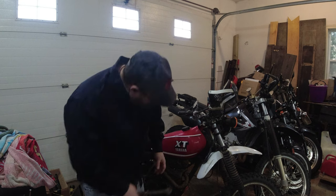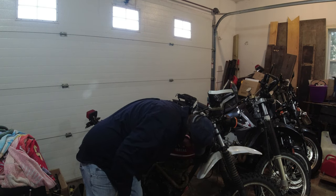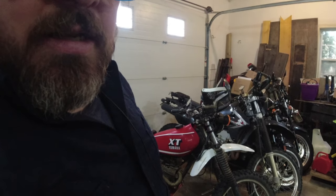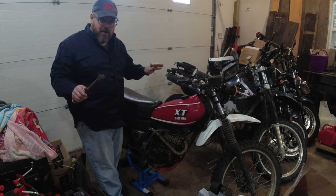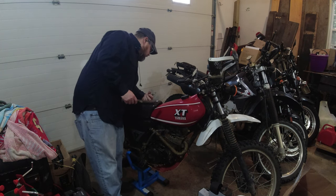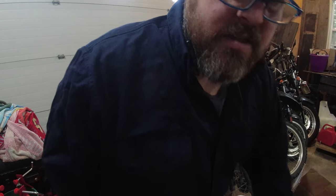Without taking you around, there's the turn signal relay there. It's just kind of dangling. And you guys are probably not in frame. Let me just bend you down a little bit. To eliminate a possible spark issue, I'm going to take apart the wiring here. I'll take you off the stand and kind of show you what I'm talking about.